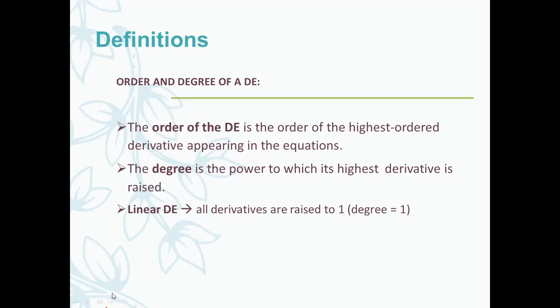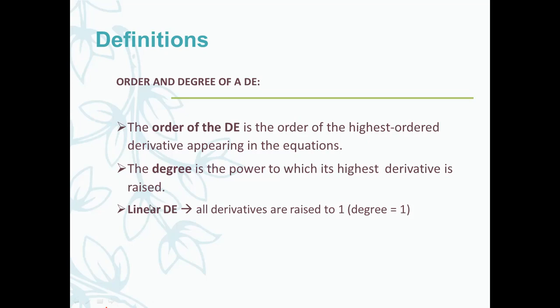So you may have an answer of degree 3/2, of degree 1/4, but oftentimes what you see in books, they are whole numbers. But they can be fractions. There are examples, you can look on the internet, in which the degree is not a whole number. Okay? If you go back to the textbook, it does not specify that the degree has to be a whole number. It need not be a whole number, as long as it is the power to which the highest order derivative is raised.